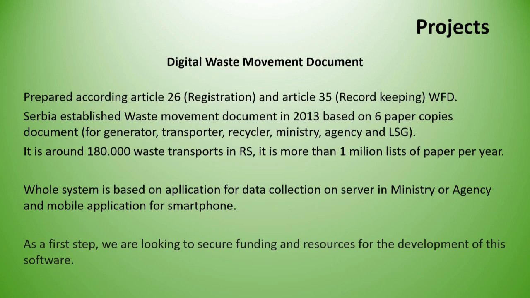The second project is the digital waste movement document. According to Articles 26 and 35 of the Waste Framework Directive, it is necessary to establish a waste movement document. We have had it since 2013, and it is based on 6 paper copies. In our system, we have around 180 waste transports in the Republic of Serbia, so that's 1 million sheets of paper per year.